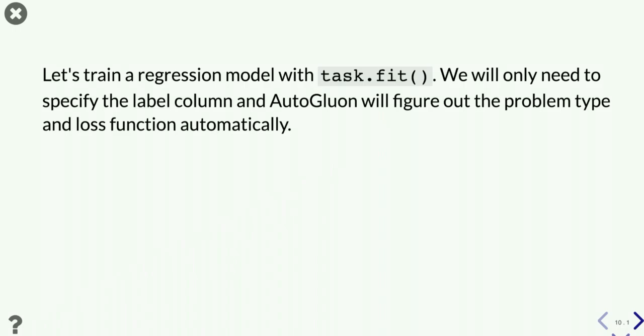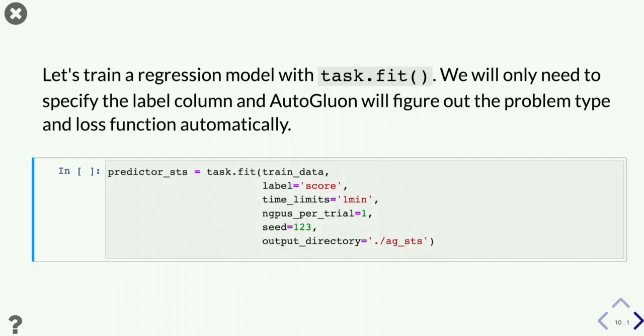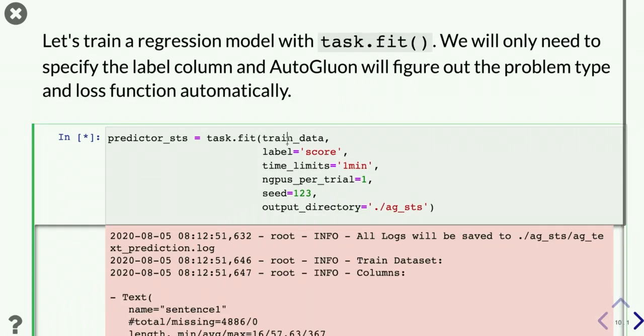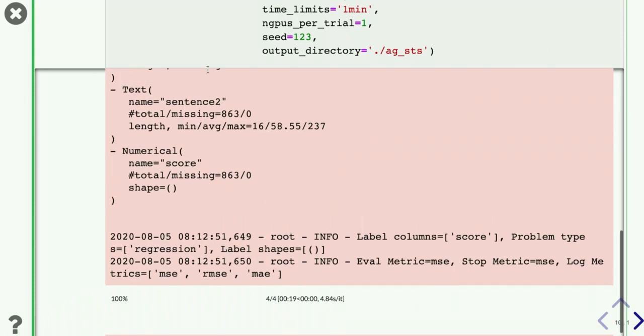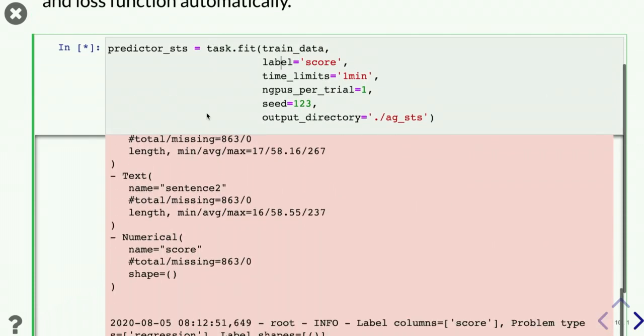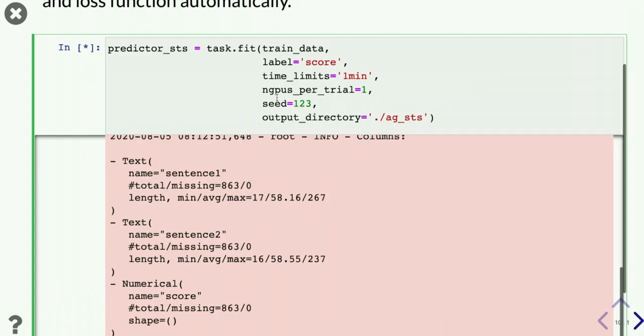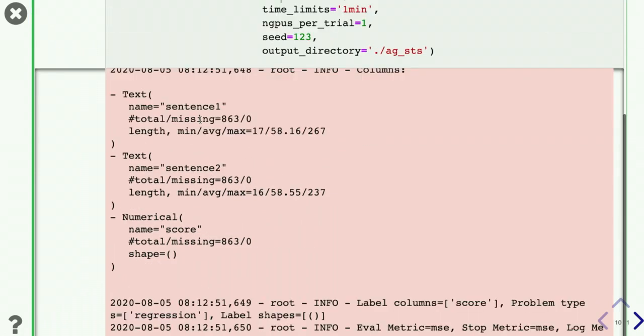Now let's train a regression model with task.fit. The logic is similar to the previous example. We just train it by specifying the train data, and we specify the label equal to score. Even if it's a regression problem, there is no need to specify that, because internally we will figure that out automatically. Similarly, we specify the seed and the output directory.